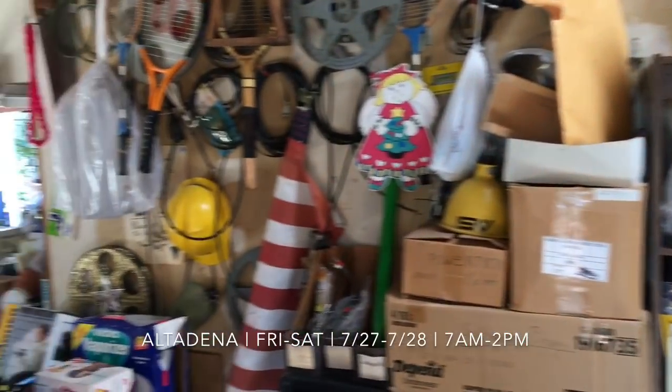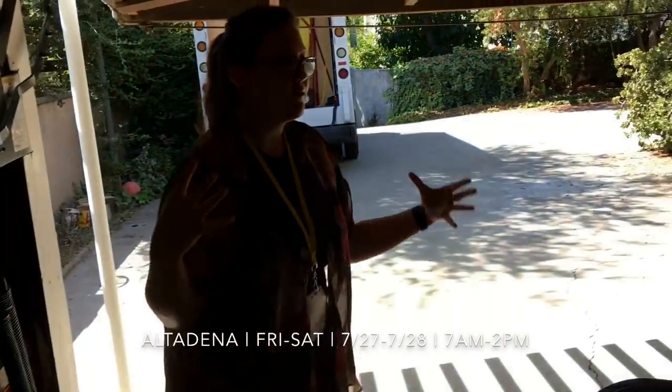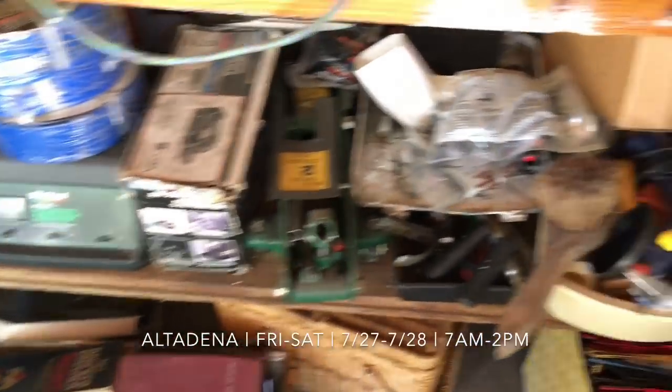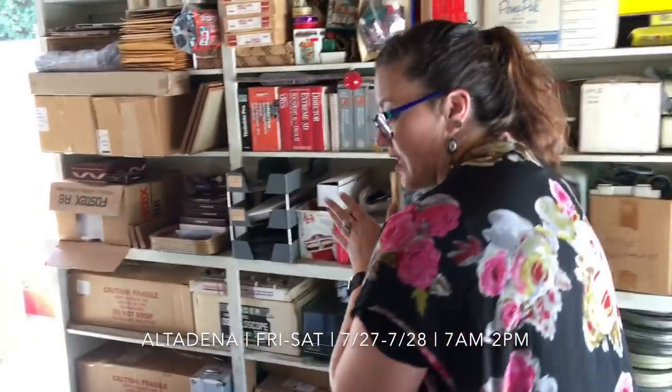On to the garage, where there are more film reels. We have a bunch of luggage, some more office supplies, some more film reels, and then lots of books. There are also some tools in here — who doesn't love tools? I love tools, I don't always know how to use them all, but they're cool. Some skis over there, filing cabinets — super cool stuff. All of this is available for you guys to come in and purchase at our sale this weekend in Altadena.